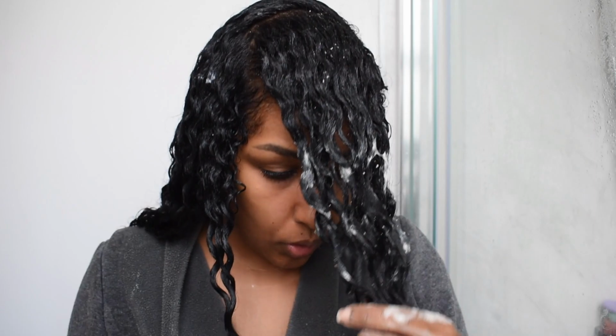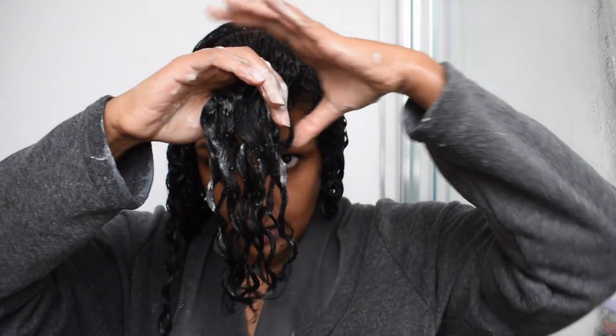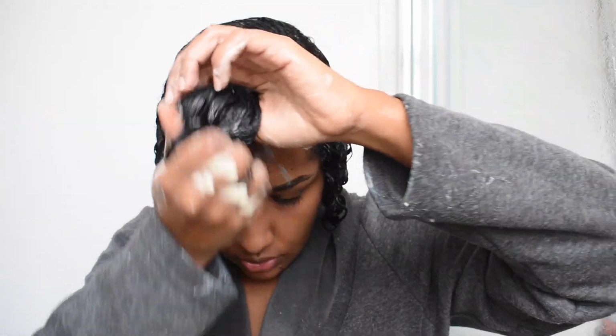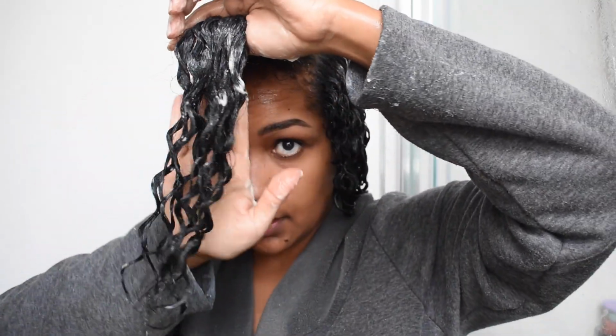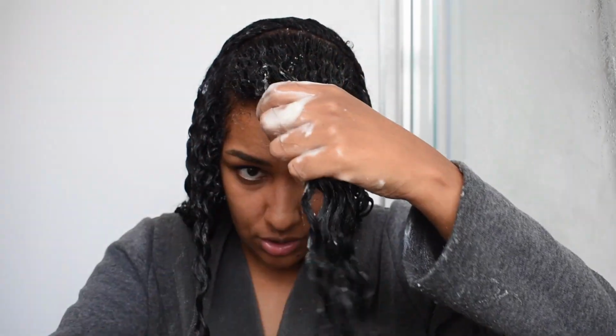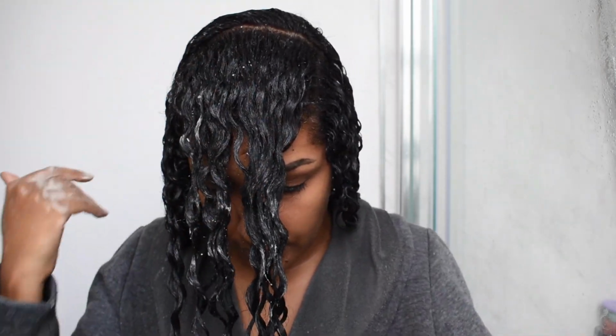Okay, now the whole front bit has been coated with the product. I'm just gonna keep scrunching it just to give it a little bit more definition. But you see, the more you scrunch, the more definition you get. And then whatever product you have here, just smooth it back into your hair. So for me, like I said, I usually like to wear it on this side. So I'm just gonna flip it back gently and just shake my head like a wet dog and just let it fall.